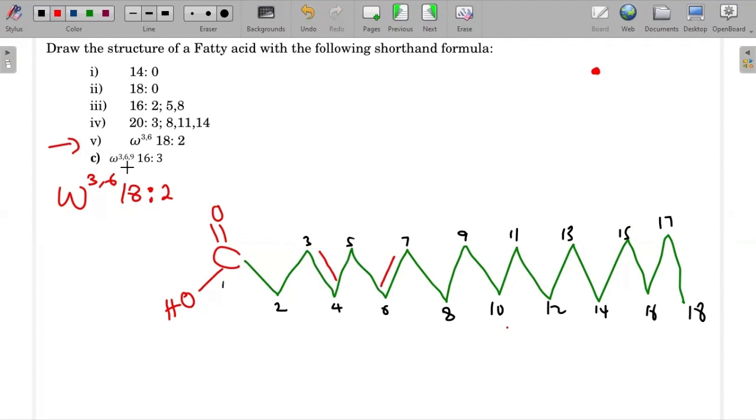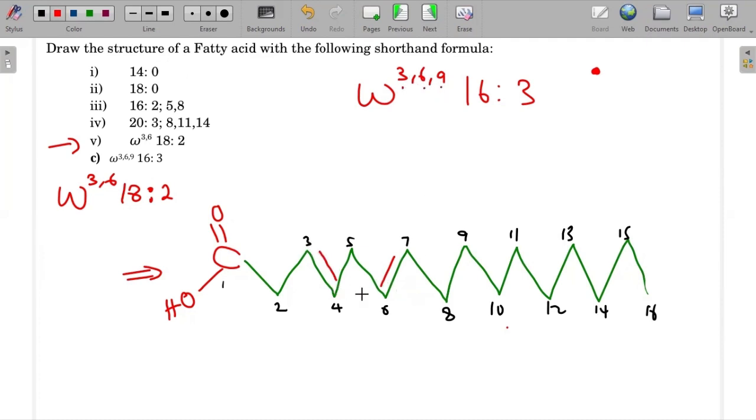For the other one down, they're saying it is ω369, and then it has 18 carbons and 3 double bonds like that. So I can just use this same one here to draw that. I'm just going to erase the extra 2 hydrogens like that, so that I just have 16. And then they said there are double bonds at 3, 6, and 9. So this is a double bond on 3, double bond on 6, and then the other one is at 9. So this is 8 and then 9. So there's a double bond there. So this guy here will be the fatty acid for this guy here.